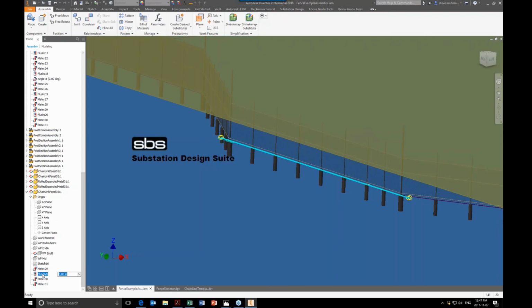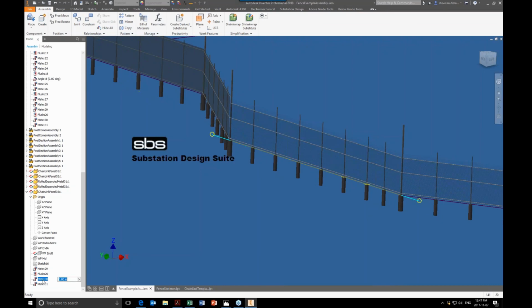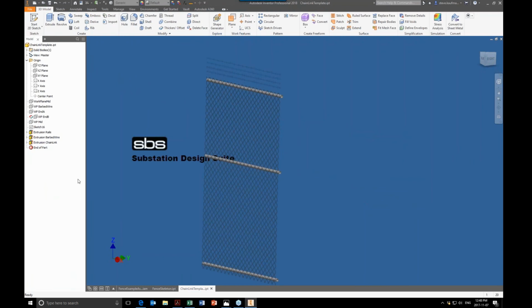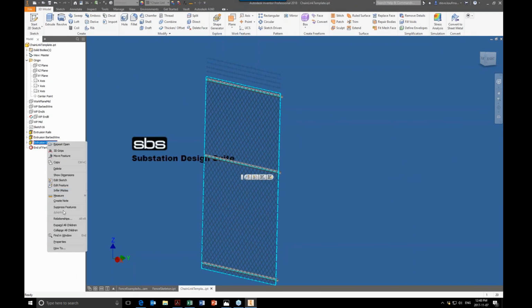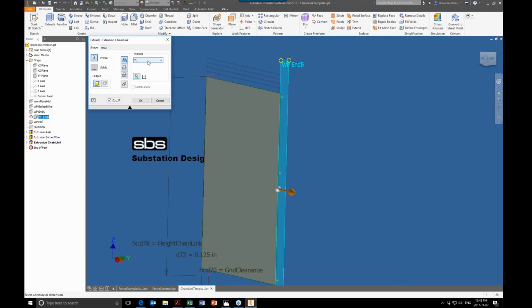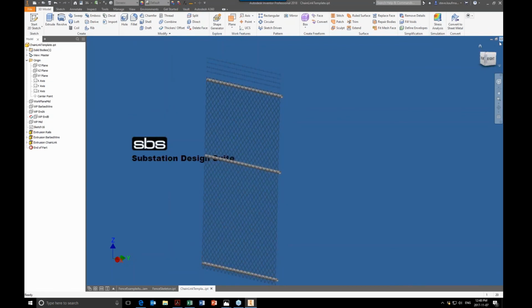I have constrained it again to the skeleton for the height. And I've constrained it on the angle to the skeleton again. And these are the three main constraints, but now I add a fourth one for the length, and that gives me the length. If you look at the extrusion for the chain link side, it's the same thing. It's extruded to the work plane, and it's the work plane that is adapted.